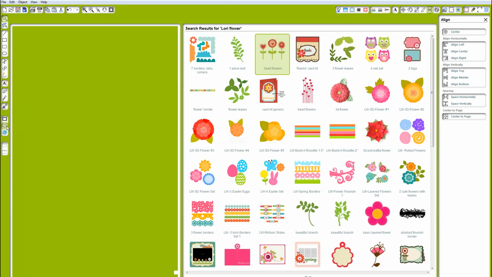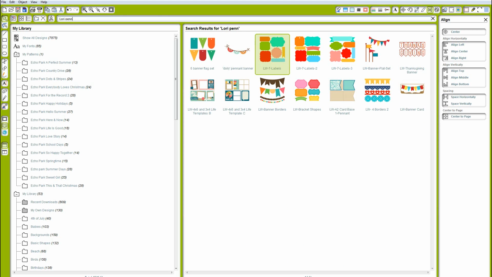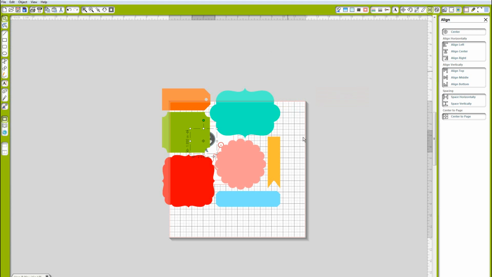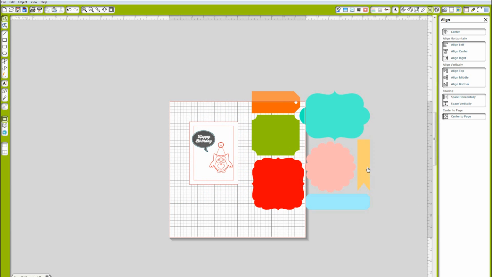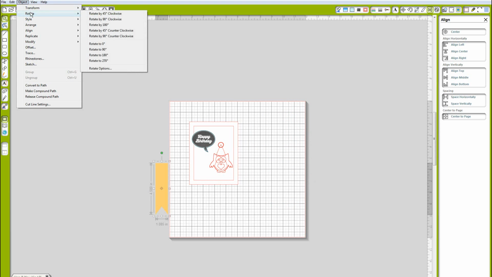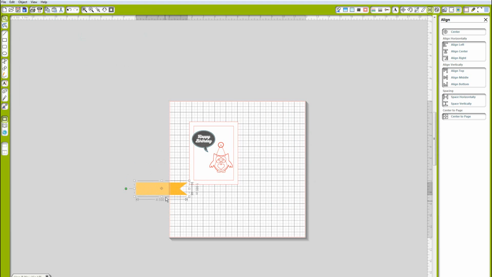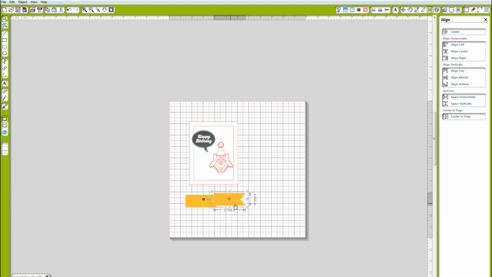My owl kind of looks like it's floating there, so I decided to search for a pennant shape to kind of ground it. This is one of my favorite files. I use it all the time, and so I'm isolating this one and deleting the ones I don't need this time. I'm going to rotate it 90 degrees counterclockwise. And it has pretty long tails there, and I want them to be a little bit stubbier and shorter so that when it hangs over that photo mat on my card, you can't see the mat below.